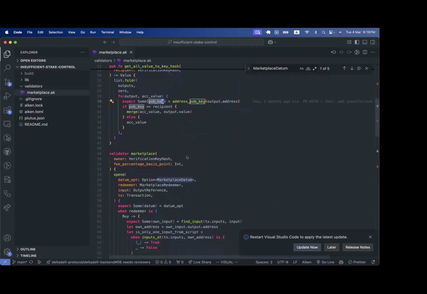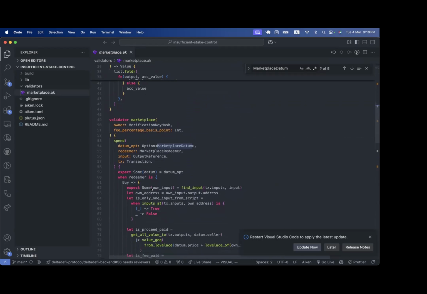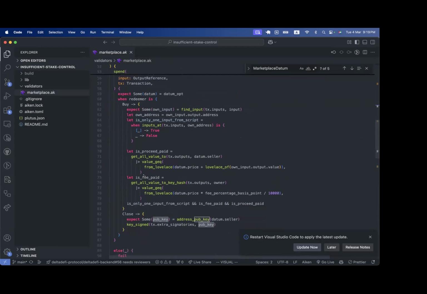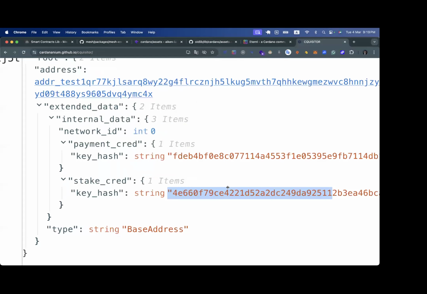So the scenario is this: if I am a malicious player who is going to buy the NFT, rather than paying the fee to the address that is 100% controlled by me, both the payment and the staking, I could pay into an address which is controlled by my payment part, but the staking part could be artificially composed by inputting their own staking part.